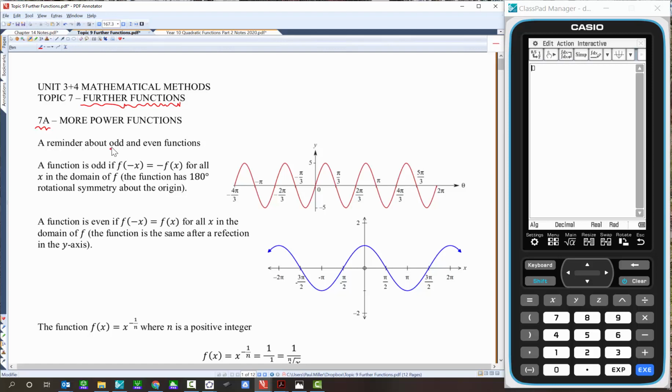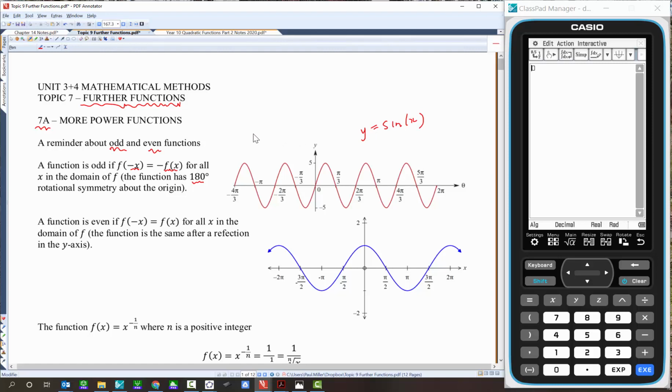Some of the concepts explored here relate to odd and even functions, so I'm going to quickly talk about odd and even functions again. A function is classified as an odd function if, when you reflect it in the y-axis, it's the same as the reflection in the x-axis. This has to be true for all x in the domain. I'll explain why for all x shortly. Another way to test if it's odd is by rotating the function 180 degrees about the origin. Let's go with the first one here, and let's take this graph, which is based on y equals sine x.